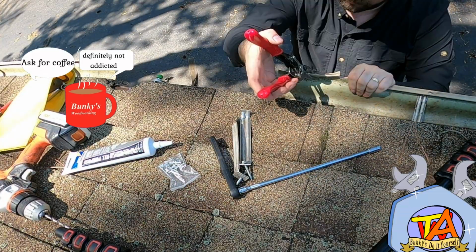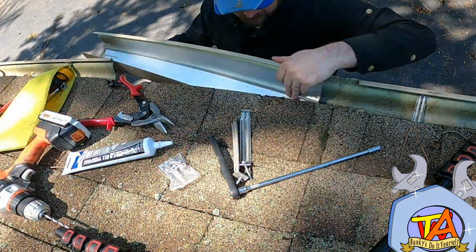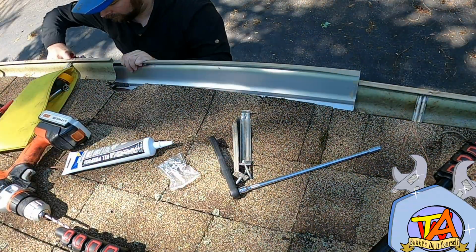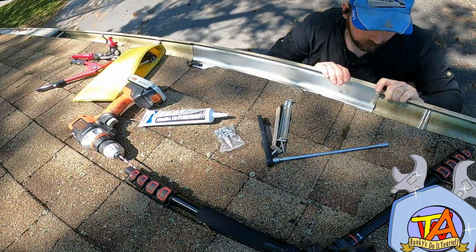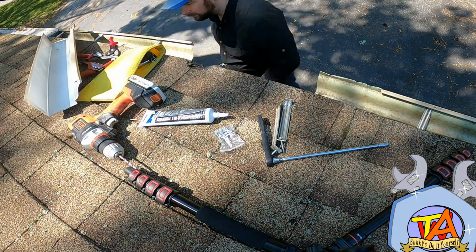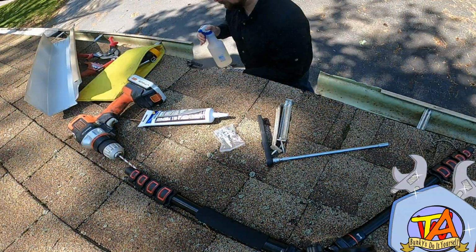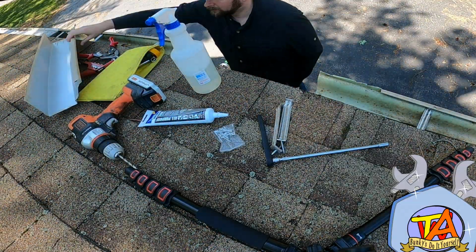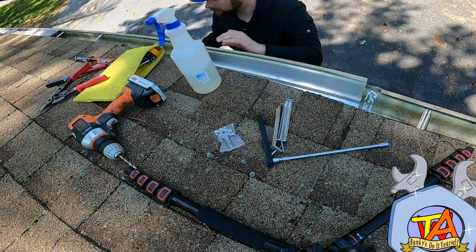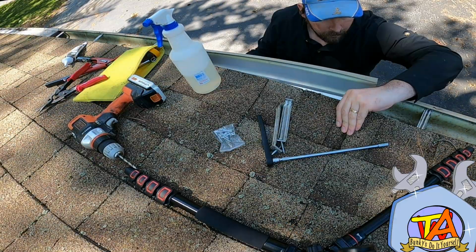After one side is done, I place the newly cut and painted gutter into place and cut out the portion on the other side. After I make sure this fits perfectly, I clean up the portions of gutters before adding the construction adhesive. I added a fairly liberal amount of construction adhesive to make a very good seal. Then I place the section of gutter.